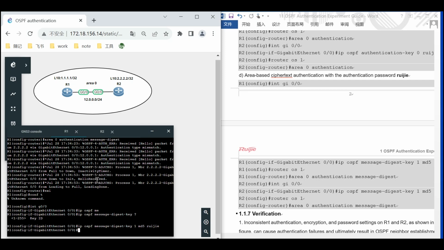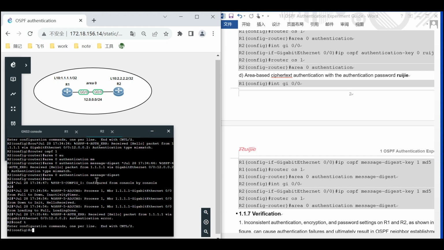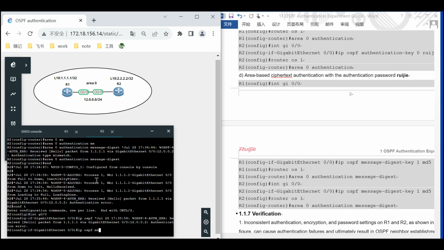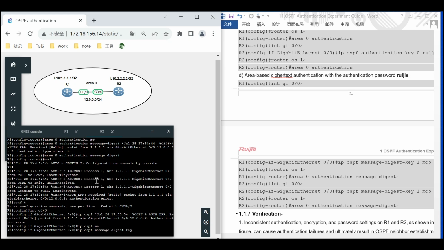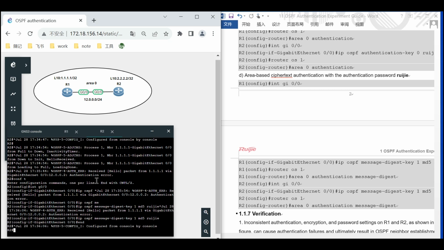Okay. So it's the same operation on the R2 device. The interface gigabit 0, and then set the IP OSPF authentication message digest key, and the key ID also is 1, and use MD5 and then set the password as Ruijie. Okay, it's the same password.